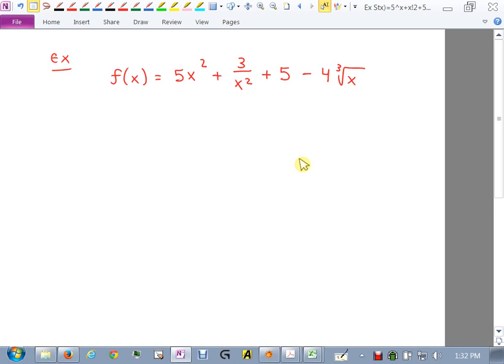Okay, so before we do that, though, do you remember when we were taking derivatives? If you had sums and differences, so pluses and minuses between functions, you did the derivative of each one, right? Same with antiderivatives. When you go backwards, if you have terms, you can find the antiderivative of each term one by one. So let's, as was suggested, first rewrite everything as a power of x. 5x squared, I think that's in good shape. I don't think we need to rewrite that.